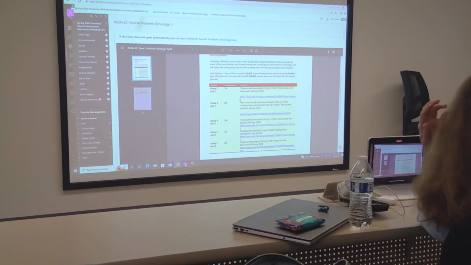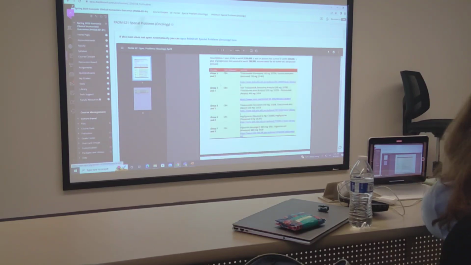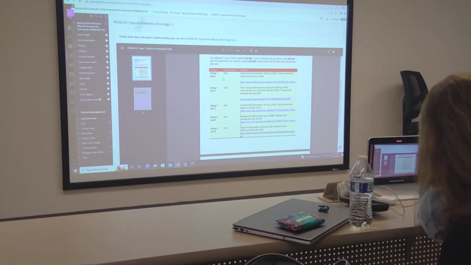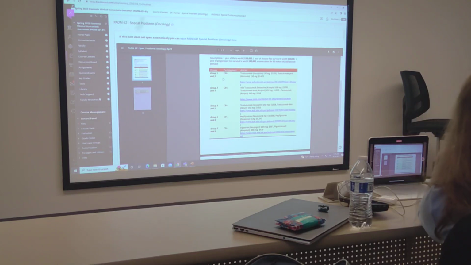Can we do one together? Yeah, yeah. So I have the groups assigned, so the key is that everyone is gonna have to submit their own. Everyone's gonna have to submit their own, but the topic that's assigned to your group is gonna be all you. If you guys wanna work as a group, then you can work as a group. But you individually are responsible for Herceptin versus Herzuma if you're in group 1 or group 3.